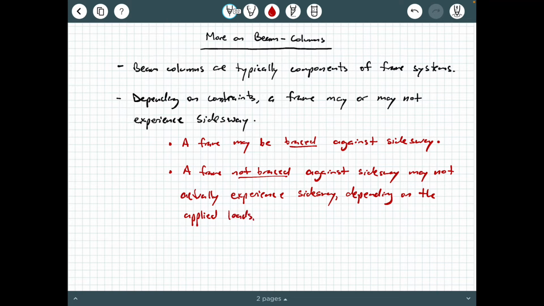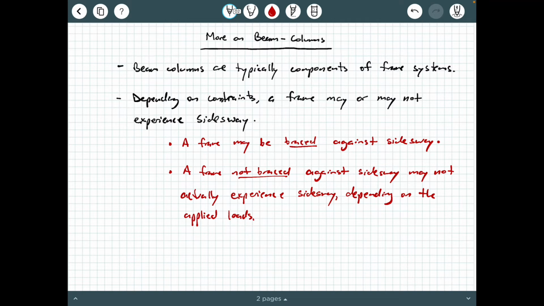Okay, so you could have a frame that's not braced against side sway, and that means it could experience side sway because it's not braced against it, but because of the nature of the applied loads, it won't actually experience side sway.